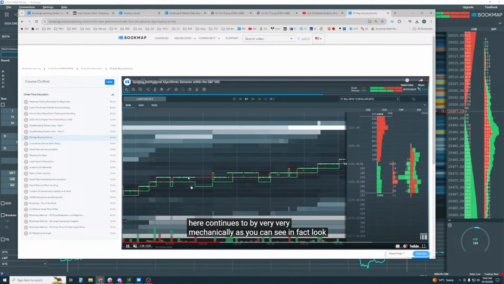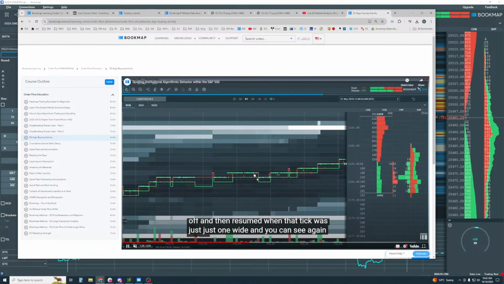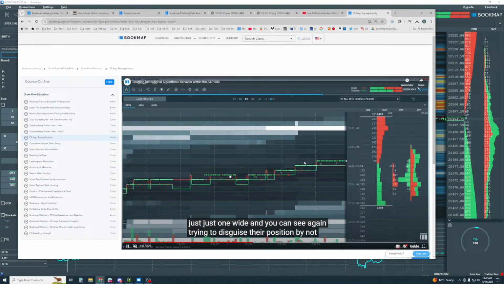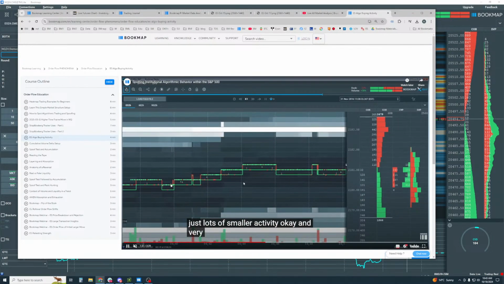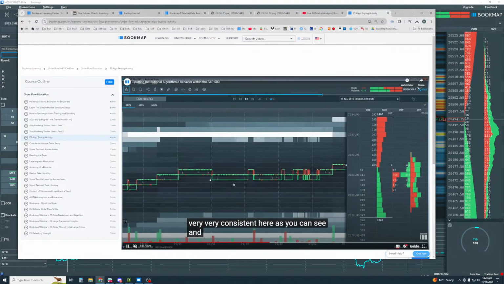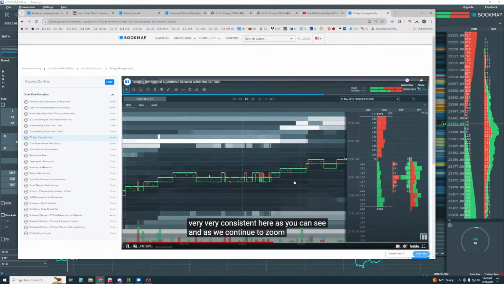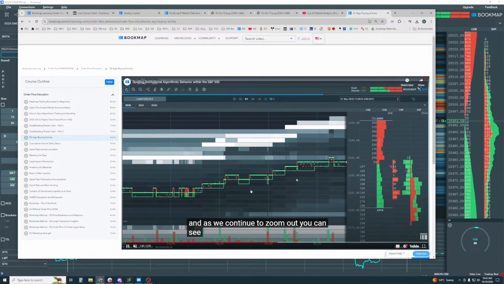Okay, this is how you may consider trading for this competition, because you can accumulate a big position by not having the market slip against you. Now ultimately it does slip against them a little bit, but they're getting in a lot of orders over some time here, and it doesn't seem to be spooking the market. It's driving it up, but kind of slowly. It's not like some massive limit buy order on the bid that scares the market away. So this is how they were able to accumulate a big position.